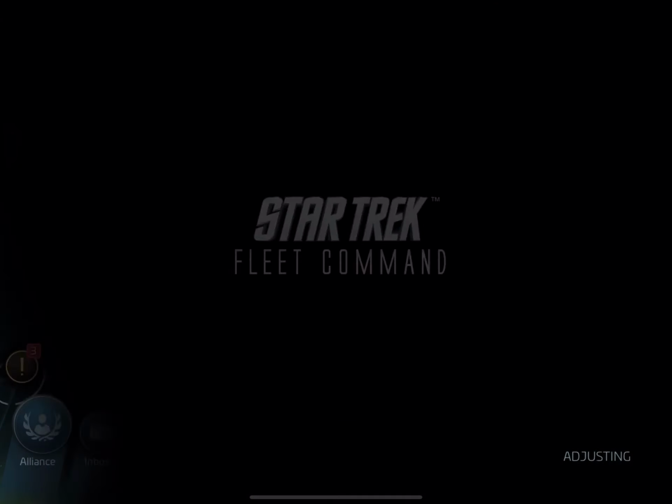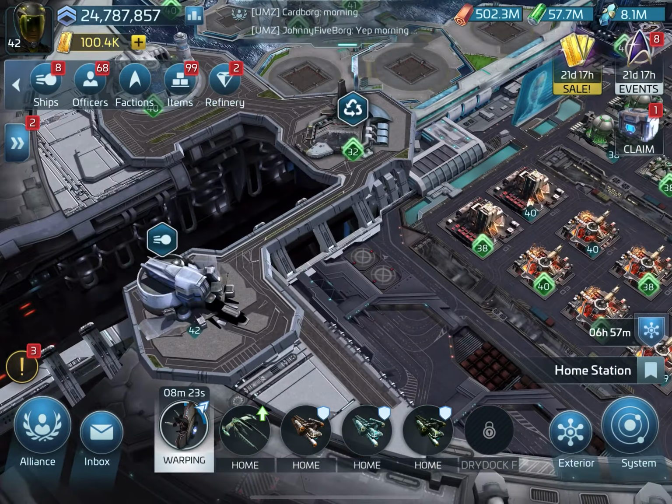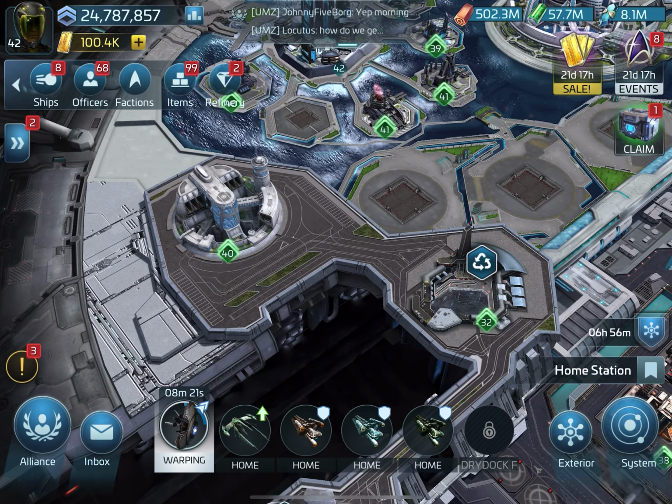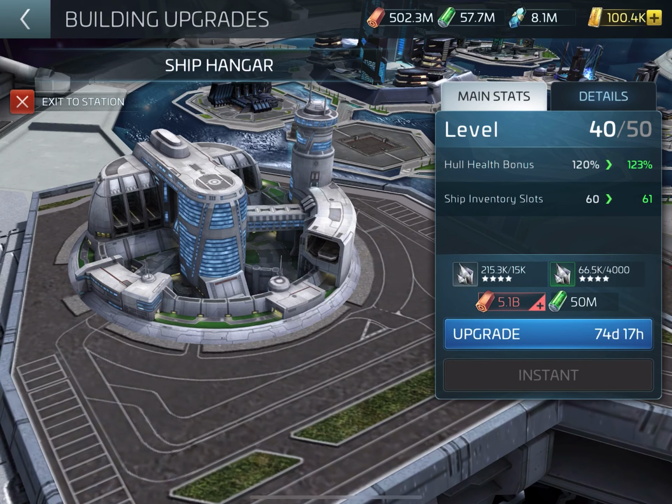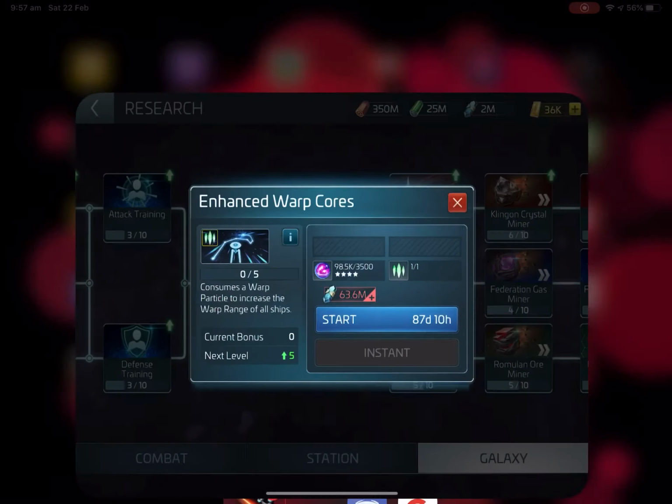While that's still going, go here. Now, I'm at ship hangar at 40. Now to get it to 42, to get to 41, it's going to cost me 5 billion, or 5.1 billion. That is going to take a lot. I was hoping the Borg event was going to give us a lot of steel. It's not giving me enough steel. Yeah, it's not enough. And the hangar, I've got pictures for the one below that as well.